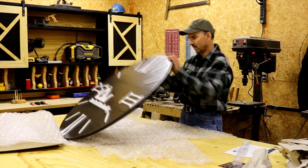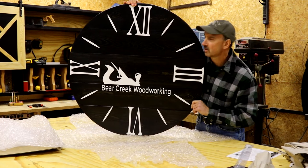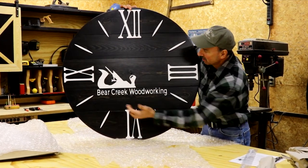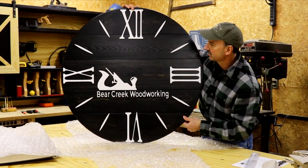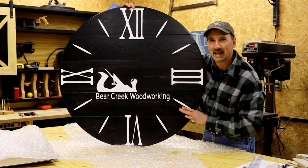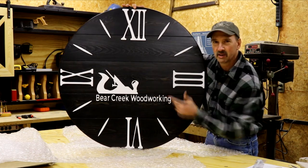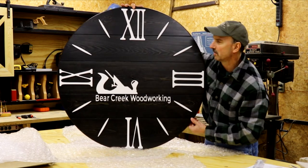Here's the clock with no hands on it as of right now. It is in a frame actually. I wanted my logo, so here we go — Bear Creek Woodworking with the hand plane in it. Nice clock face. This is an ebony stain on here. I was originally going to have just a black paint color, but Jess suggested this ebony stain, which turned out really great because it does show the grain of the wood behind it. It's still a dark color, very similar to my logo, but you see the wood grain, which really makes it pop.